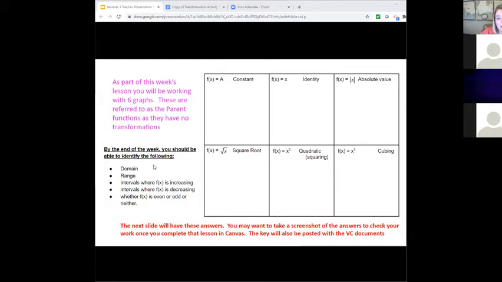And then also, could you write down the domain and range and the intervals for increasing, decreasing, and whether it's even or odd? I'm going to give you a little bit of think time. Jotting down in your notes these 6 functions and sketching a picture of what they look like, and then remembering how to find domain and range. I'm going to go ahead and stop talking as you're writing these down. These are the parent functions that you're looking at, and I'll give you a few seconds to think through that.